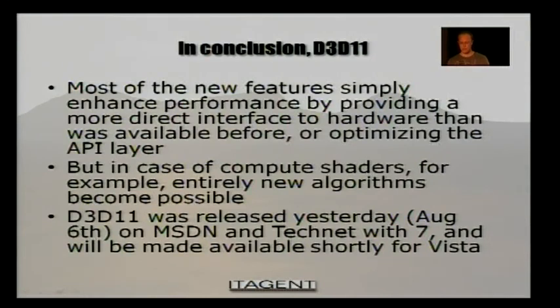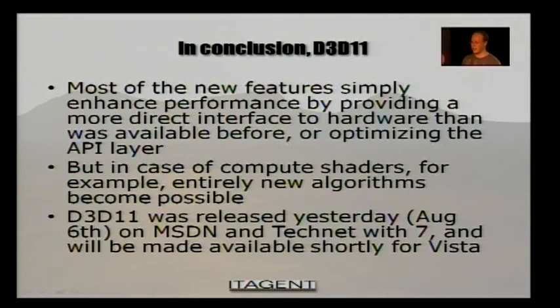Most of the new stuff is performance enhancements, so that you can more directly do the stuff that you were able to do before, but it had bad performance because you didn't have a direct hardware layer for that. But the compute shaders, they are entirely new stuff.